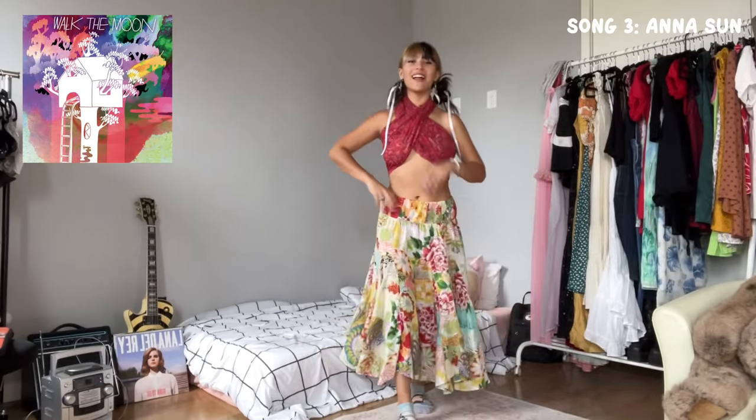Like I said, in my head, I'm thinking geometric with all the squares everywhere. So my eye was immediately drawn to this corset because it has those geometric lines, as well as this white top to go under it with the lines. And then I'm thinking this black and white faces skirt. Even though there's not a bunch of faces on the album cover, I do really like the black and white. And then we still have the woman on the cover, so this could be fun.